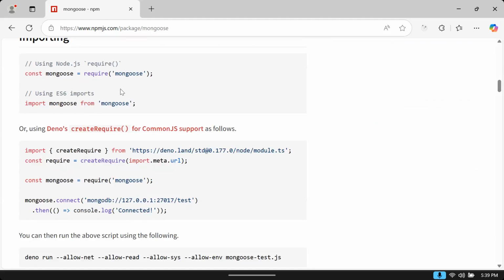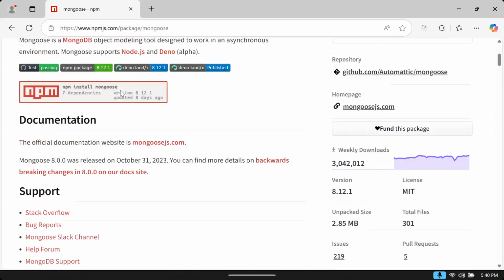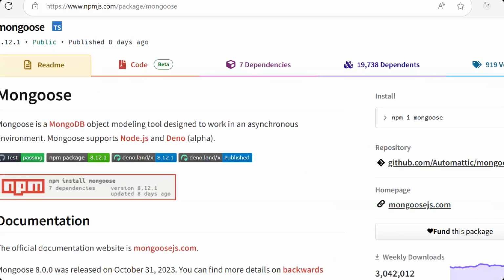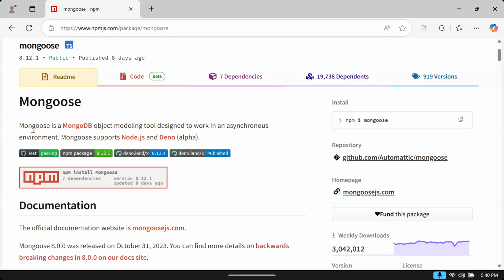That is the Mongoose concept, right? That means Mongoose allows, as one of its main concepts, being an object modeling tool to work in an asynchronous environment, but this is not required every time. It is not required for everyone.